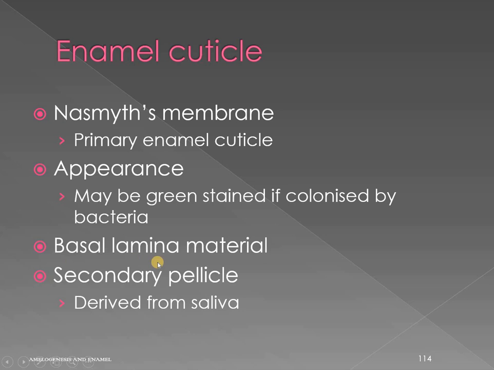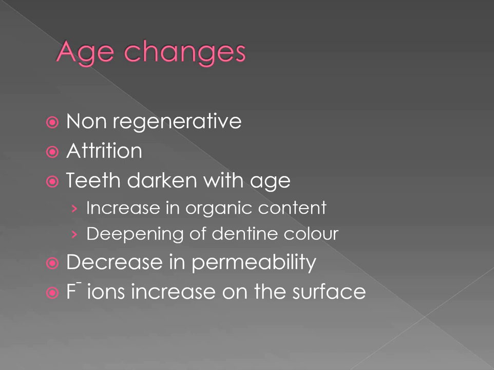This is nothing but a basal lamina or a basement membrane-like material. As soon as the tooth erupts, this enamel cuticle dissolves or is abraded away and is immediately replaced by a secondary pellicle, which is derived from saliva. Let's look at the age changes that you see with enamel.